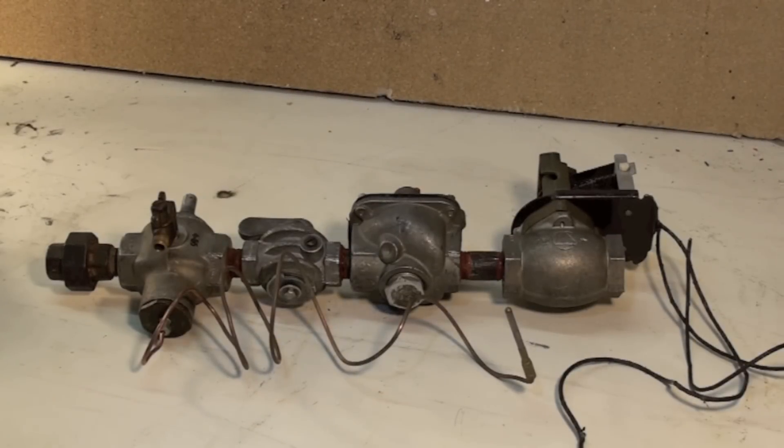What we're going to look at today is the natural gas chain. The only reason I'm doing this is because this is how gas furnaces were controlled many years ago. This particular gas chain is probably about 45 years old. The newer ones have all of the components placed in one small container, but this is illustrative because I can show where the gas goes and how it's controlled by looking at each of these individual parts.